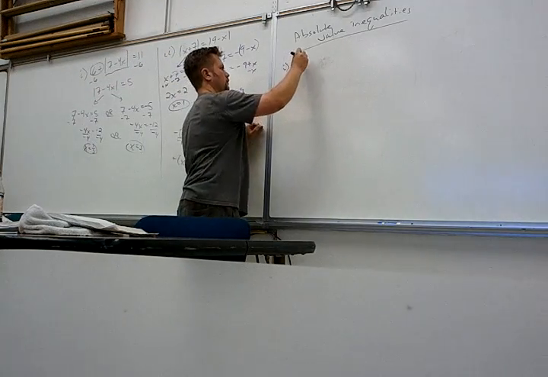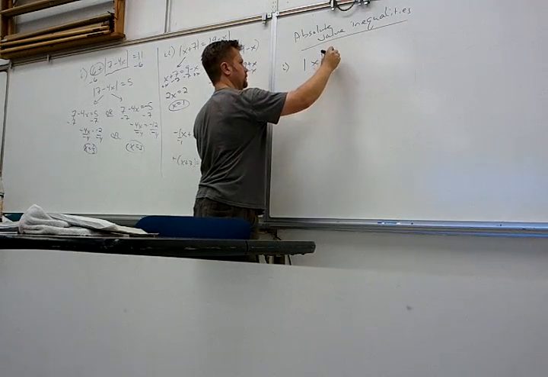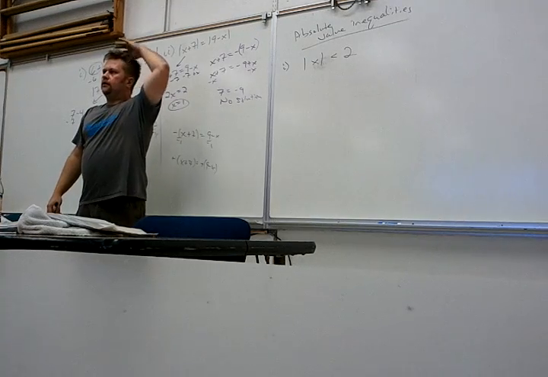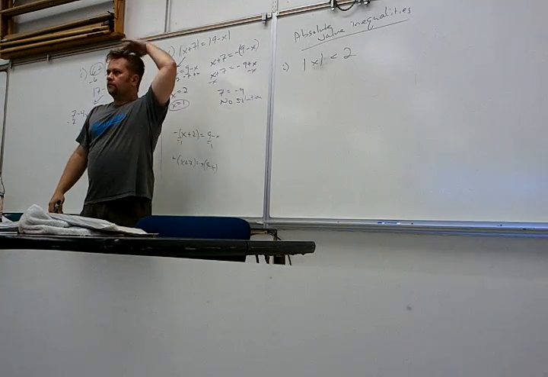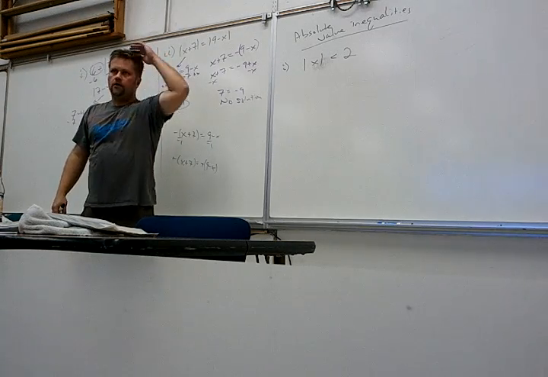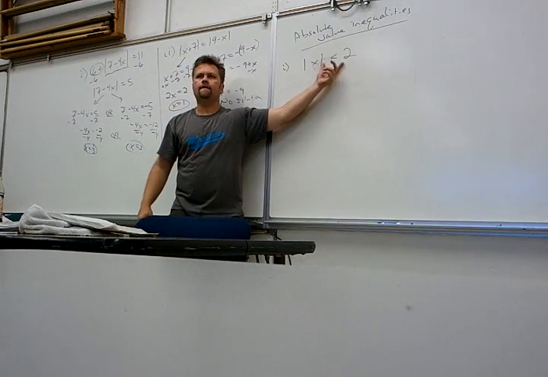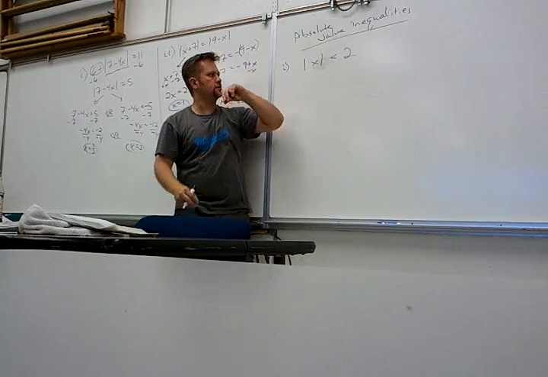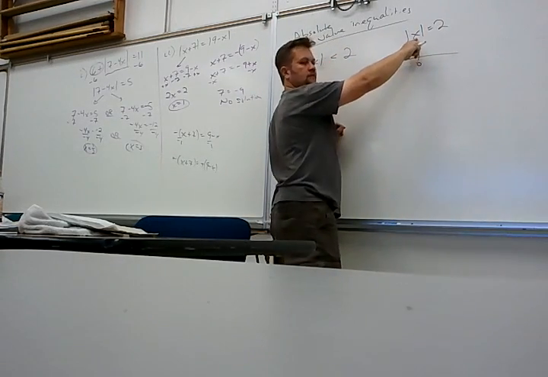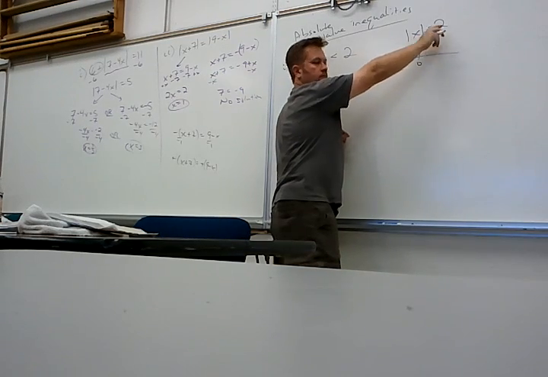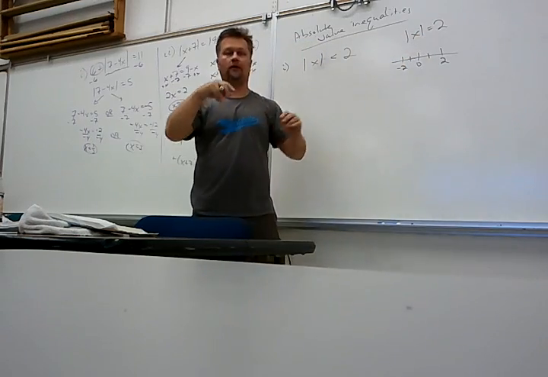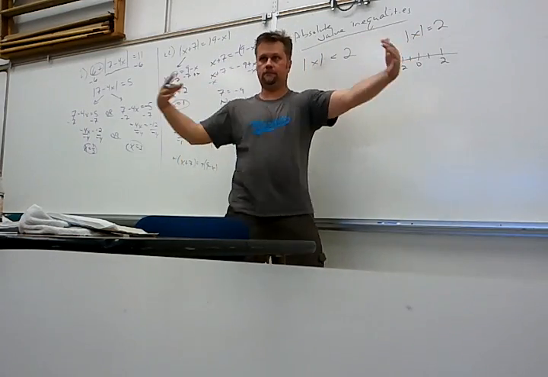So for example, absolute value of x less than 2. What does that really mean? Whatever the answer has to be, it has to be less than 2. So here's the way I like to think about this. If I had this equal to 2, that would mean the distance from 0 is 2, right? So you go up 2 to 2 or down 2 to negative 2. And that's exactly what the two cases would be, right? x equals 2 or x equals negative 2.